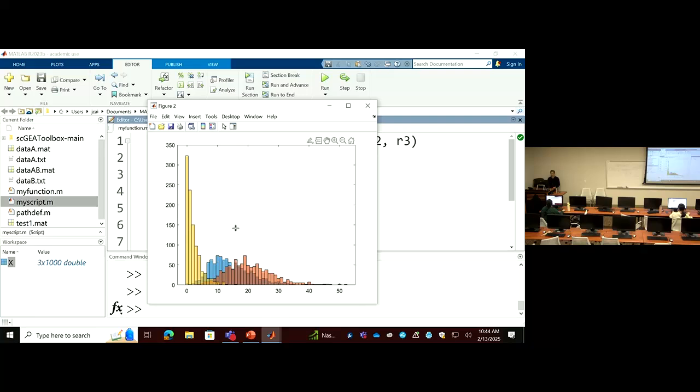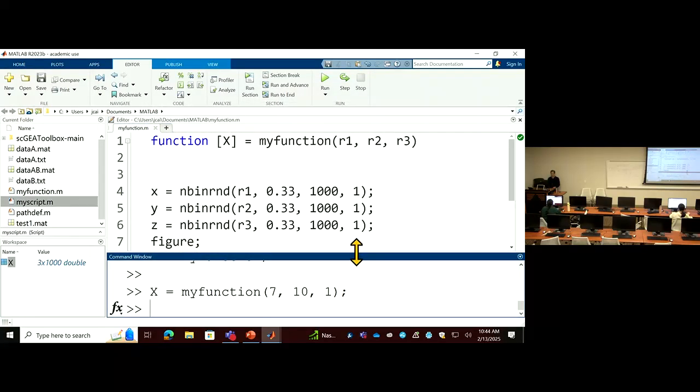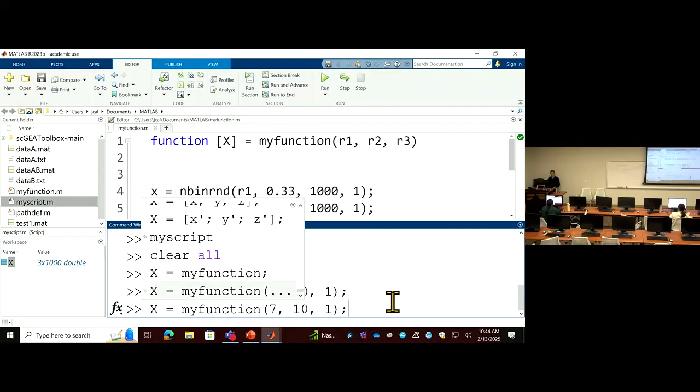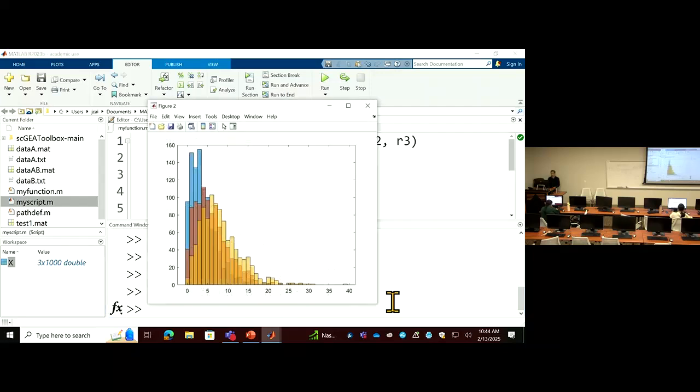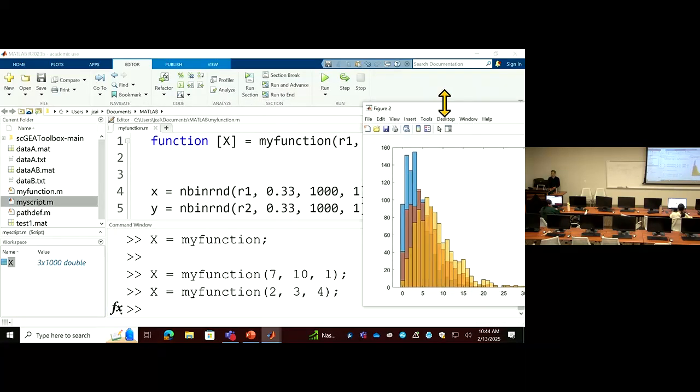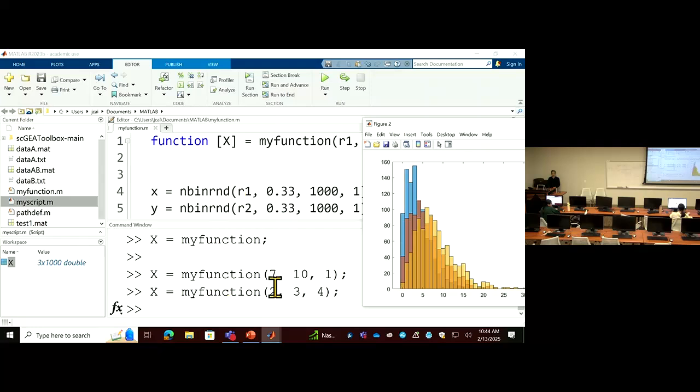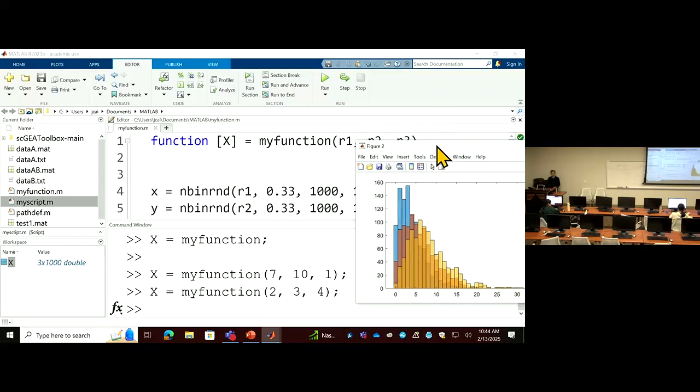So this will be the same as when you hard-coded and replaced R1, R2, R3 with these numbers. You will see the same shape as you saw before. But those numbers become variables. So if you do this, I want to generate 3 genes with 2, 3, 4. So this time the shape of those values has changed. The numbers you pop up will have different distributions, depending on the parameters you gave to the function.